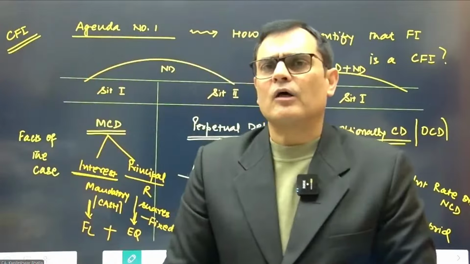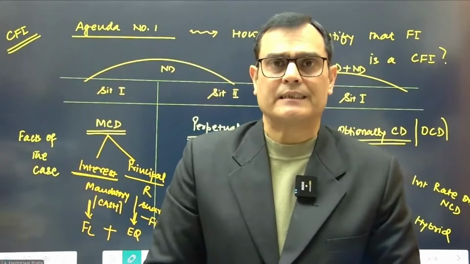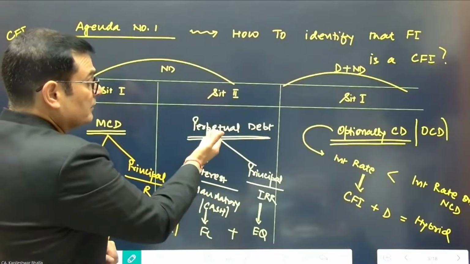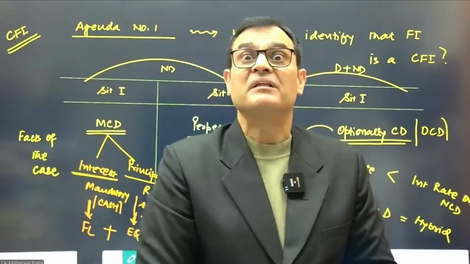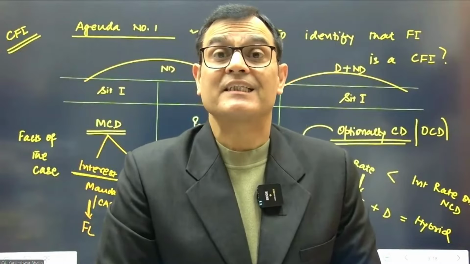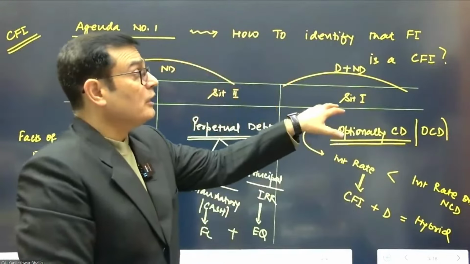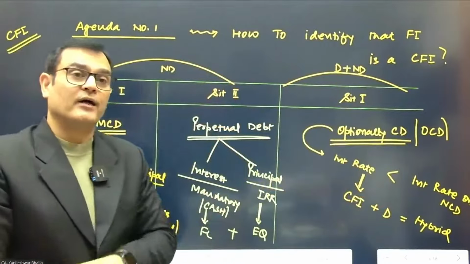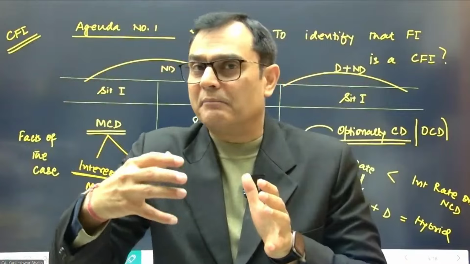Our learning so far on the second situation is that it is a CFI, the basic understanding. Because we've seen that the interest is paid on a mandatory basis, the FL, the principal is irredeemable. It's equity, it is CFI. Now I'm breaking that myth. So please hear the next couple of minutes very carefully on what I'm saying. This is undoubtedly a CFI. But what we've been thinking so far is a CFI, but it's a myth. And I'm consolidating and clearing myths as we proceed.